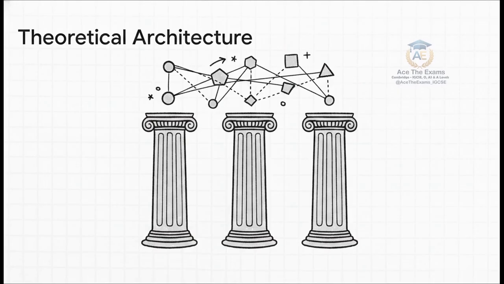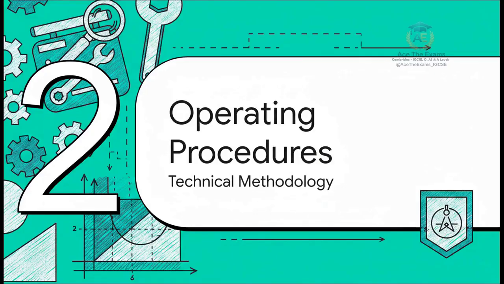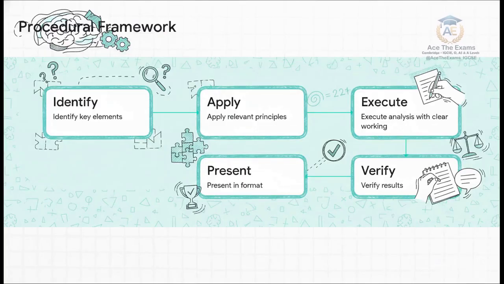It is all about building a tightly connected web of mathematical evidence that cannot be broken under cross-examination. Section 2, Standard Operating Procedures. Let's lock in your technical methodology. Welcome to Act 2, the peer interrogation debate. This is the exact technical methodology required to process a trapezium rule problem without making fatal structural errors.